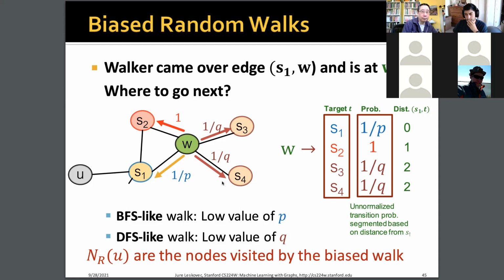But I thought, if we are at W, then W to S2 and W to S3, I'm going to say all these 4 probabilities should add up to 1. They will. So you have the probability that you return to S1, the probability you go to any of the nodes that are also connected to S1, which in this case is only one of them, S2, and then the probability that you go to a node that's quote unquote farther, so S3 and S4. So then you have 1 over P, 1 over Q, 1 over Q, and then you have to normalize so that they all add up to 1.